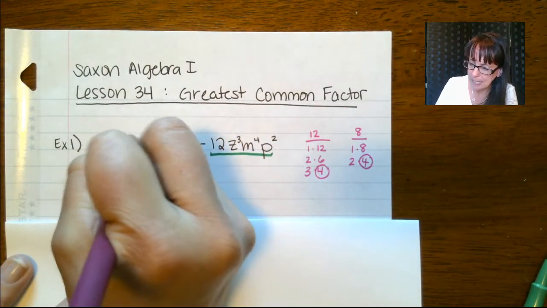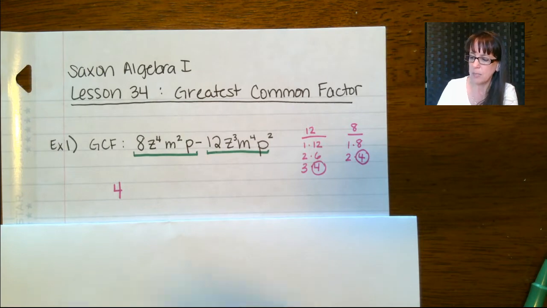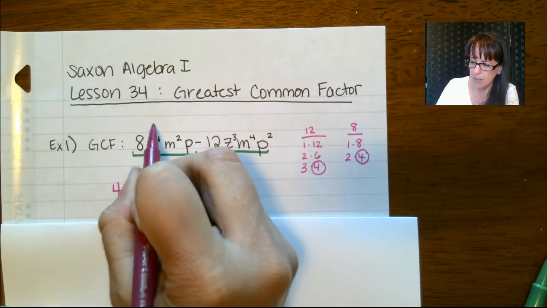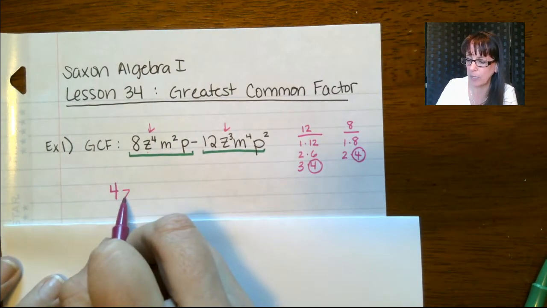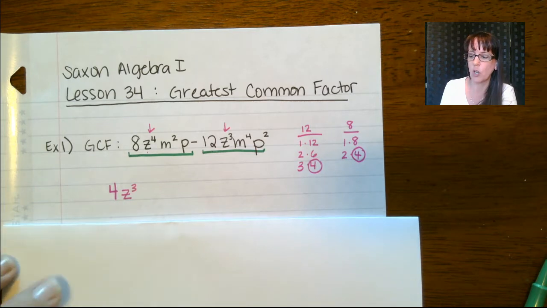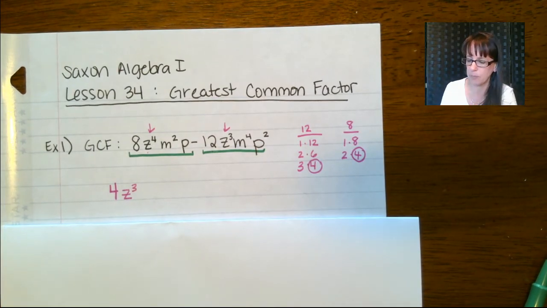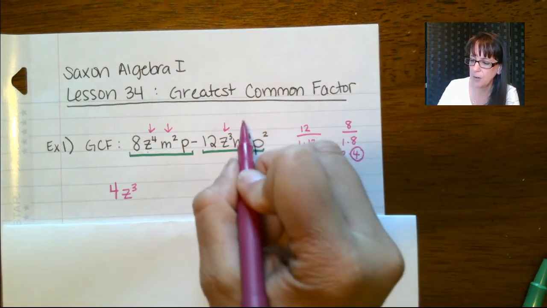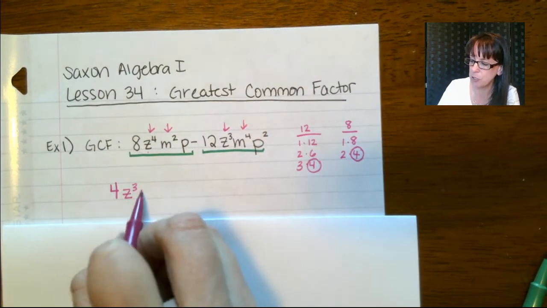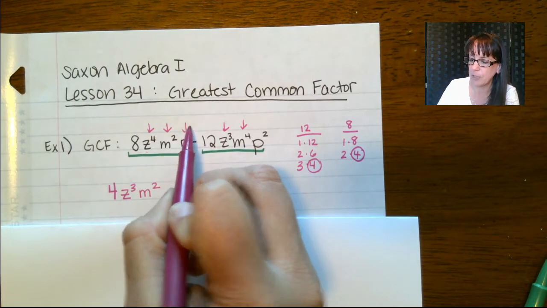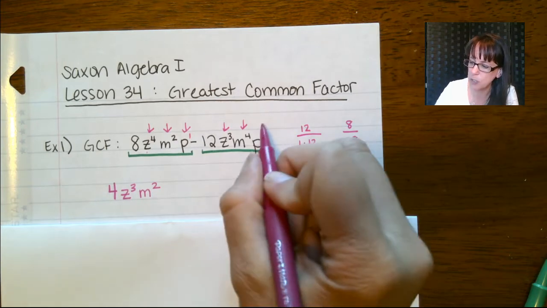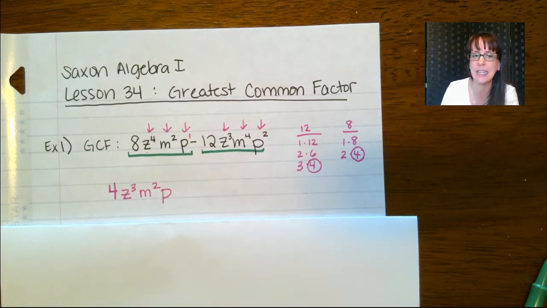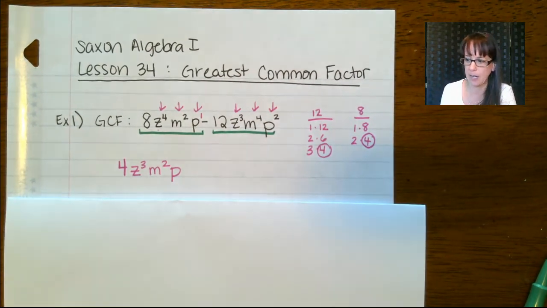Now, what do I mean by least number of things? You'll see that we have 4 z's here, and 3 z's here. The least number that we can take out is 3 of them. So the greatest common factor is the least number that you can take out. We have 2 m's here, 4 m's here. The least number that we can take out is 2. And then here, don't forget, if an exponent's not shown, it's part of our invisible math. That is a 1. This one is a 2. So the least number that I can take out is 1. And you can put a 1 there if you want. You don't have to, but if it helps you, I can absolutely understand that.